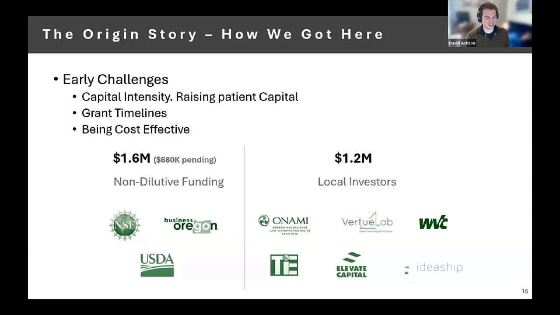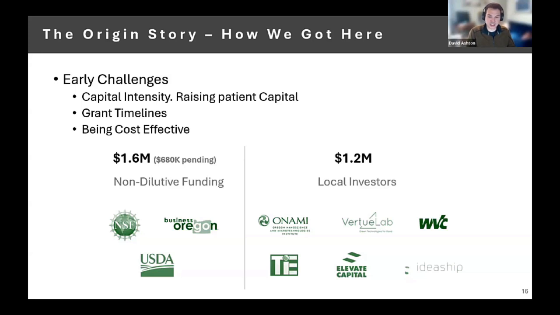And Oregon's unique in the sense that a lot of the money from these firms was coming not from limited partners who are high net worth individuals, but actually taxpayers. So Oregon has incentives to essentially give taxpayer money to venture capital firms to invest into Oregon companies. And so with that, it's a little more patient capital than you would get from limited partners who really demand those returns quickly. Then obviously we've raised a lot of money from the National Science Foundation.